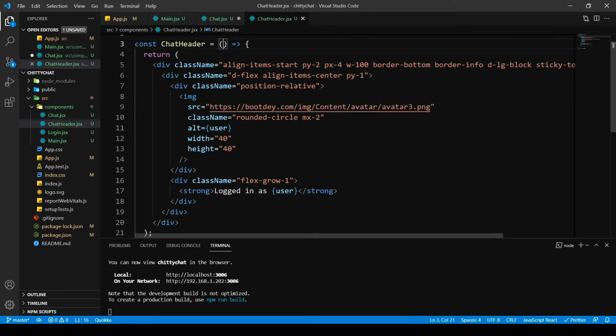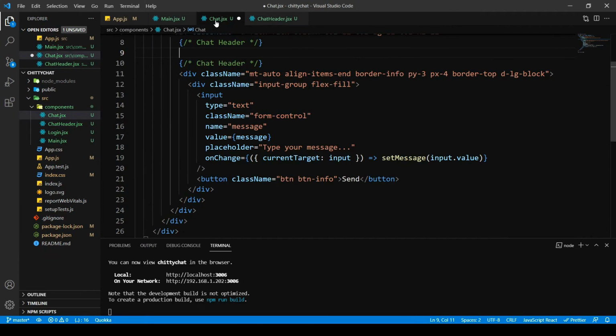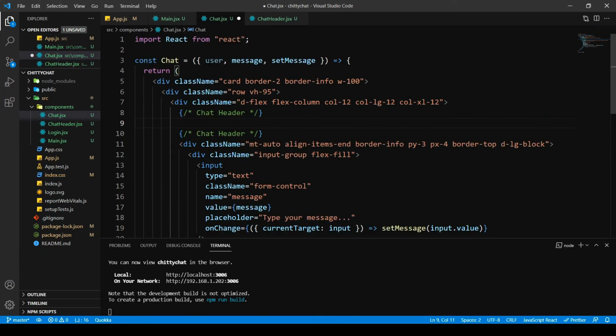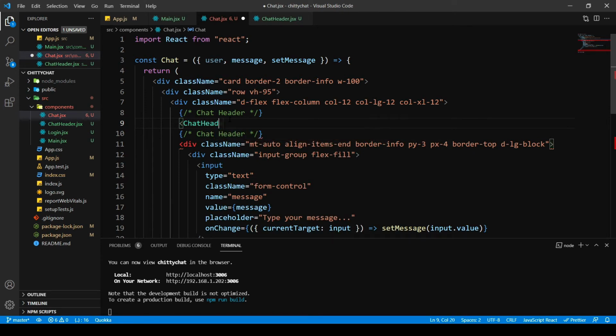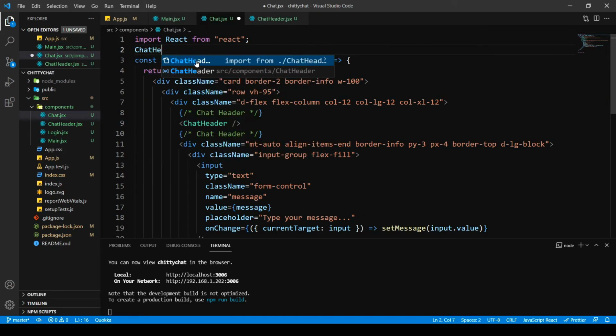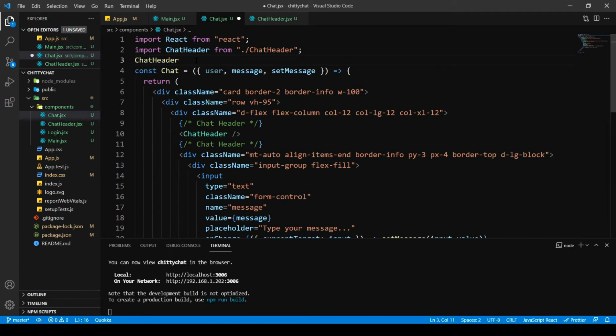This needs just one prop, which is going to be user, and then let's import our chat header. So chat header, and then I'm going to type here chat header. There we go. Then need this, and inside this I'm going to pass user. This user.